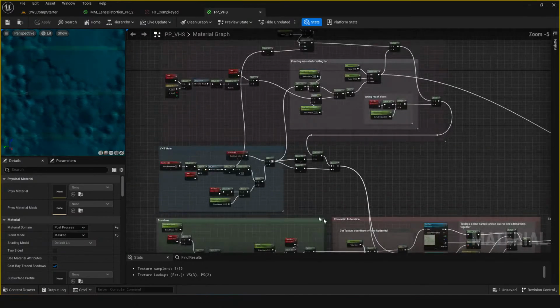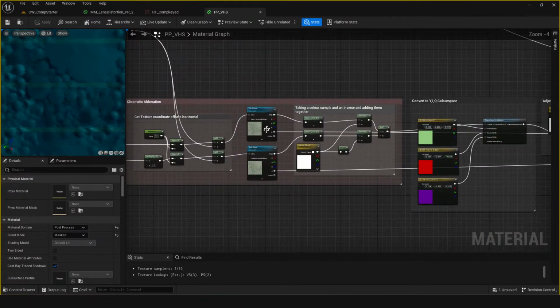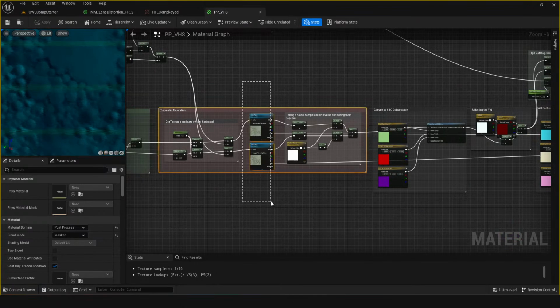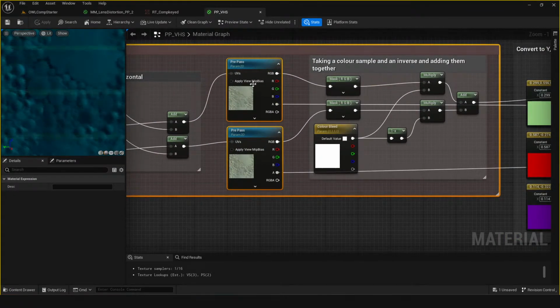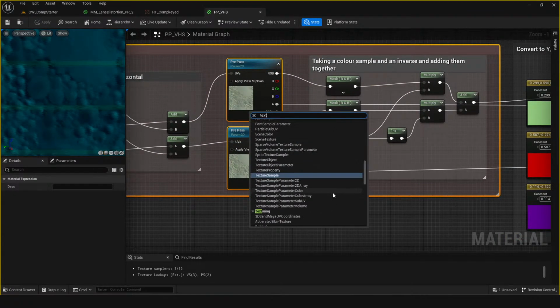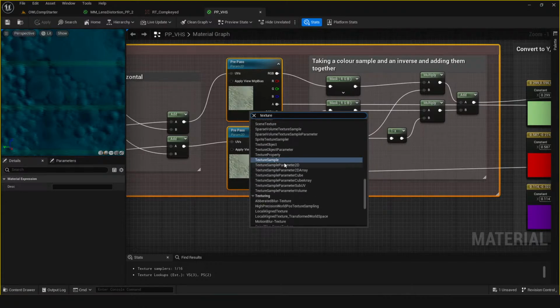convoluted because it's a pretty mad material, but essentially this is the thing you want to watch out for: texture parameter 2Ds. Wherever you have something where it's lifting some previous texture, or it's taking from the viewport, like there's a node called screen world position or something, you want to swap that out for this texture sample parameter 2D.